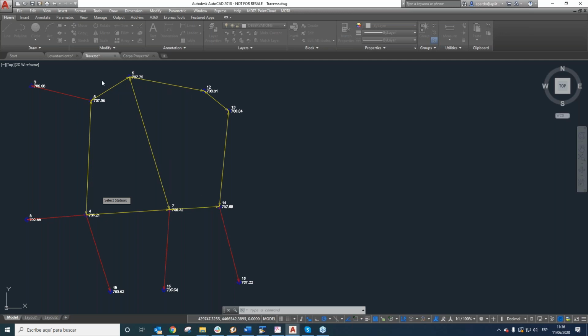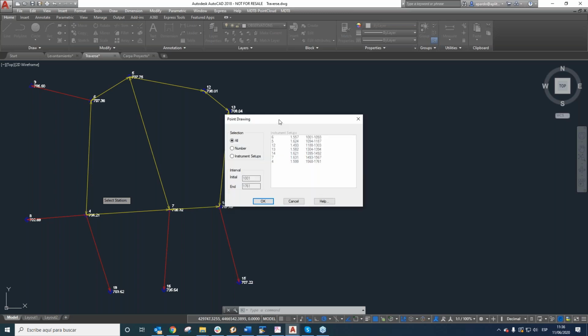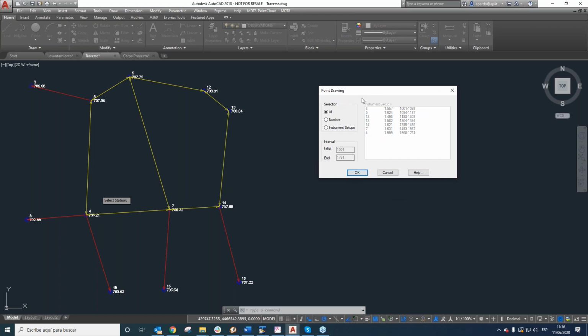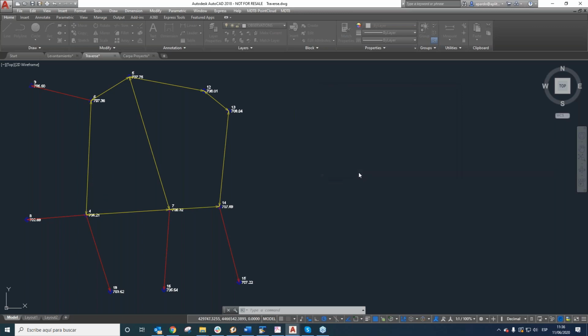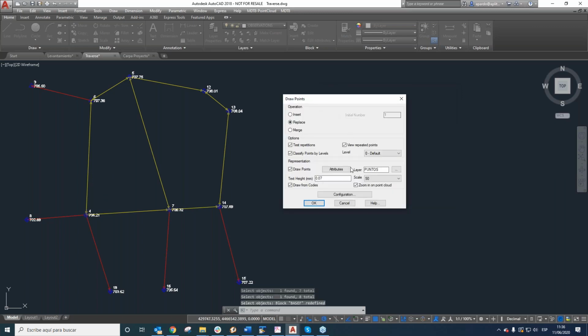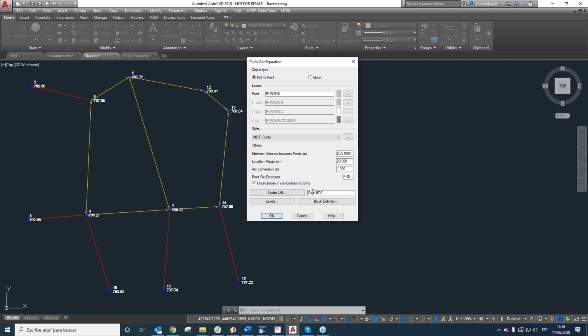We are going to represent and draw all the entities, linear entities or punctual entities, by block using the code database. Here is the finish point of drawing. We are going to draw all the points. Now we are going to tell the application how to draw. We are going to draw using the codes. We can select the code database here, only to say where the code database file is.